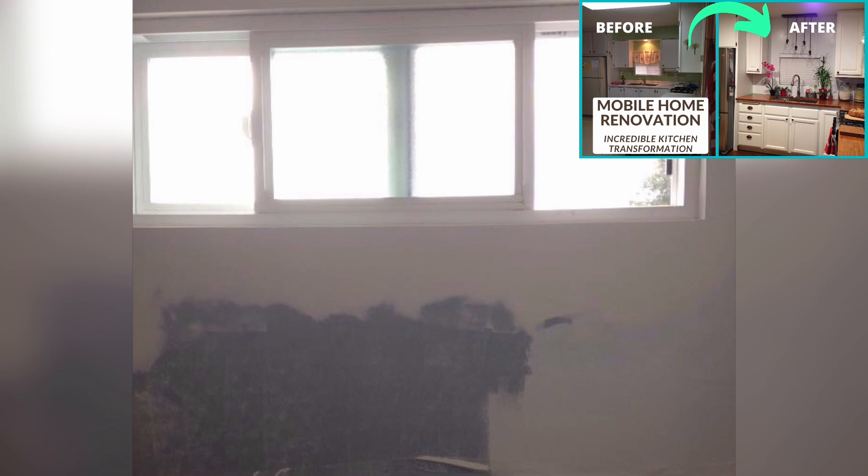Going back to the window, we replaced it and put it up on top, which gave us amazing light. One thing I do remember is the insulation — we should have changed it for new but we didn't know. That's something we did fix for the kitchen; if you haven't seen that video, go ahead and check out that transformation as well.